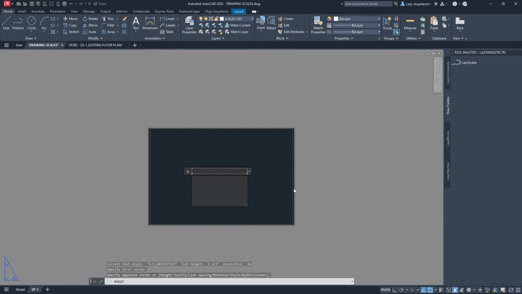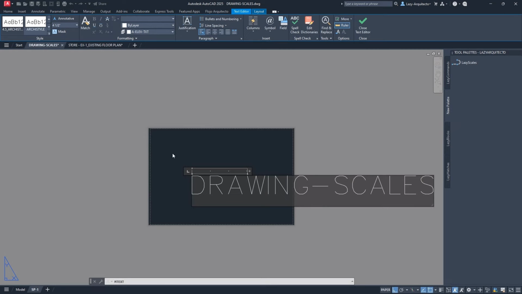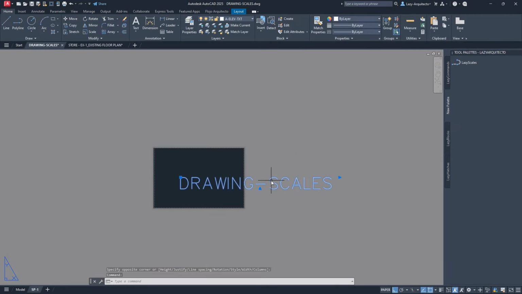Okay. So just to keep things consistent, I'm gonna call this drawing scales. All right, that's my drawing scales.